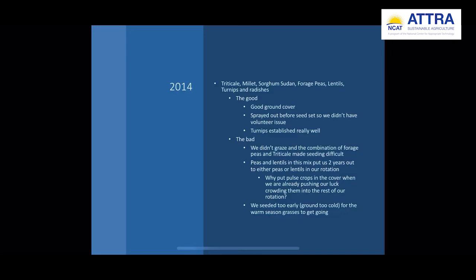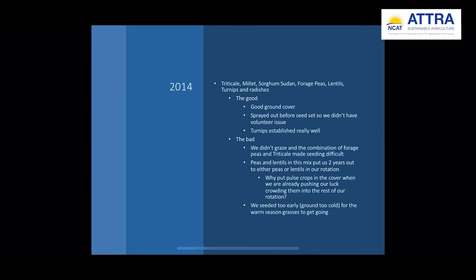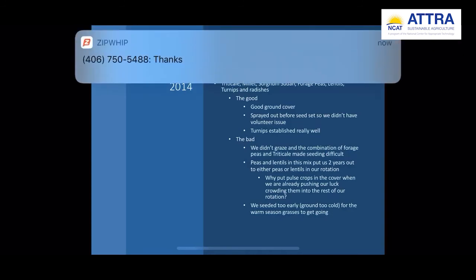So we seeded this stuff too early. The ground was too cold for the warm season grasses to get going. I'm coming to the conclusion that no matter what we do with warm season grasses up here, we're going to have trouble getting them going if there's any competition there for them. We're grazing a neighbor's stuff right now, which will be in a separate video. That was all warm season grasses, no cool season grasses, with turnips, radishes, and what looked to me like a cowpea or something mixed in there. And that warm season grass was seeded later in the spring, so it should have had a chance to get going. It grew all the way through the summer. We had a pretty exceptionally hot summer with plenty of moisture there, and it still really didn't get going.